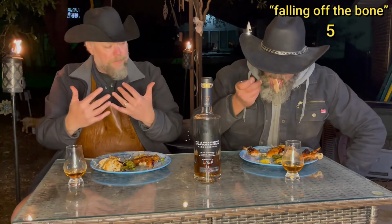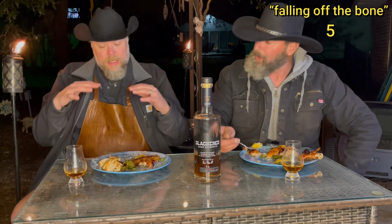We didn't raise it up or lower it down at all, but we had to adjust our fire here and there. And it was a very windy day, which took us off of the game plan that we had made. So we had to make a teepee to try to keep some of the heat in, which we would not have had to do had it been a normal day. But of course, the day we decided to do this, it's freaking windy. And it came out so good. Oh God, this chicken is ridiculously good. But it did take longer than anticipated. Oh, way longer, like an hour and a half longer than anticipated.